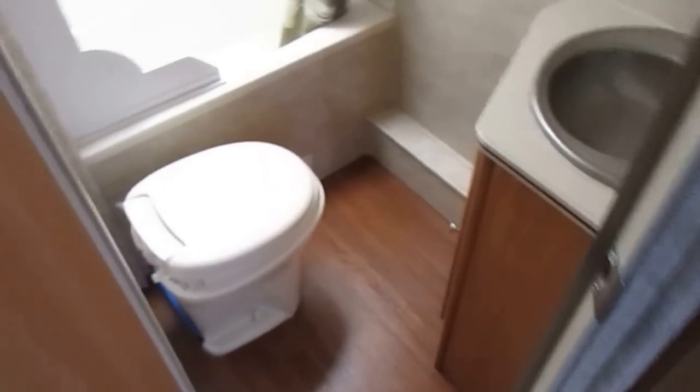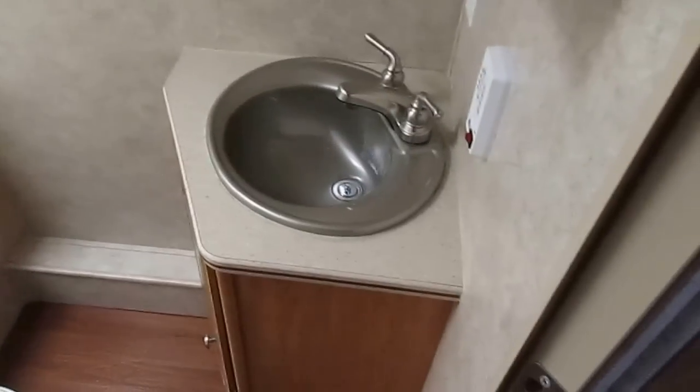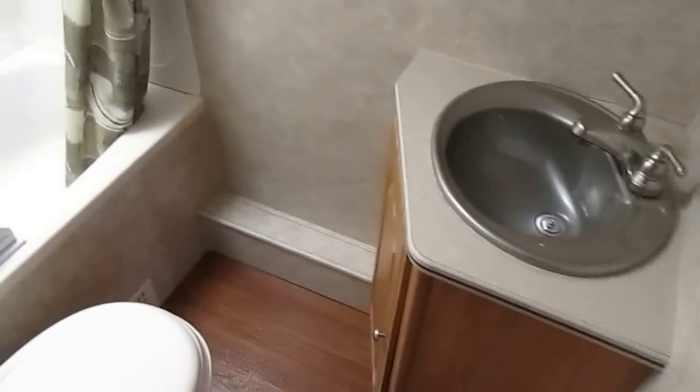All these shelves are adjustable so you can adjust them to your needs. Got a hanging closet right here. Got a rear bathroom — actually a nice size bathroom for what this camper is. The RV toilet, sink, medicine cabinet. And because Forest River knows that if you're going to buy something that sleeps nine people you're probably going to have small children, they even give you a really nice deep tub, which is great for kids.